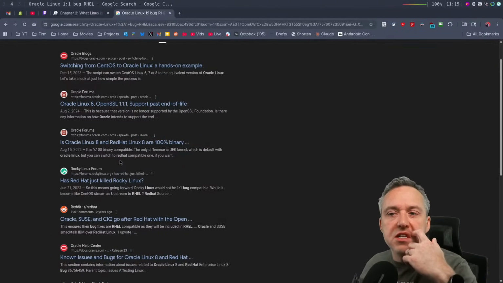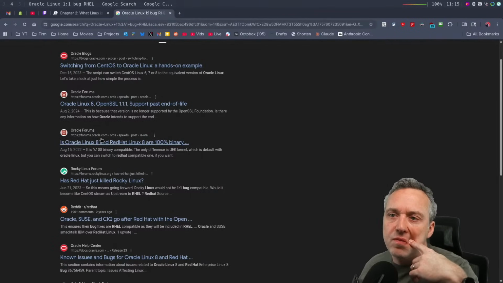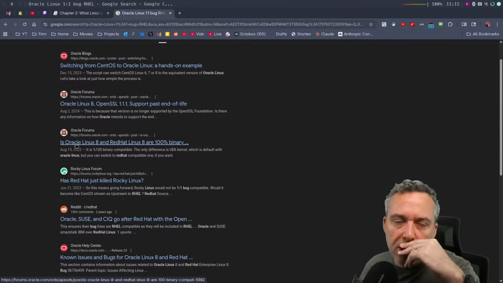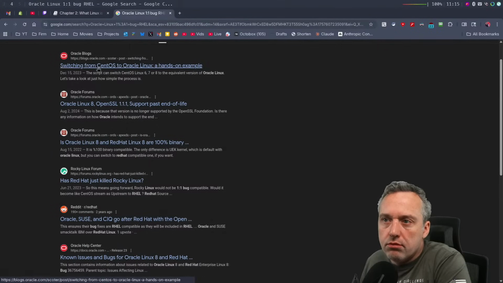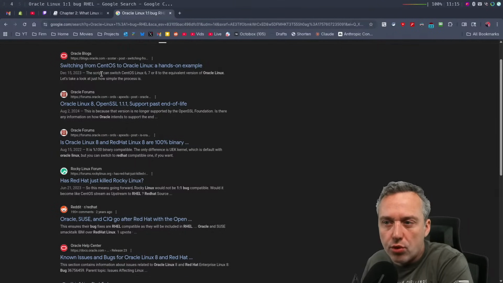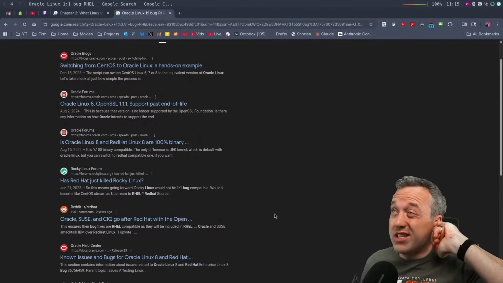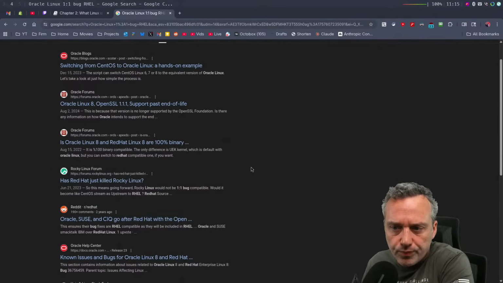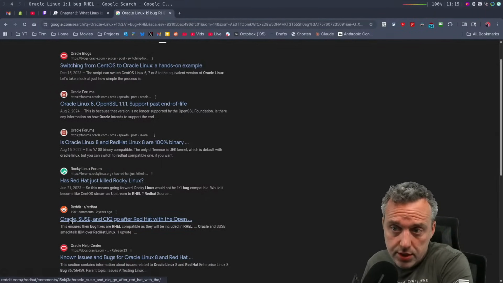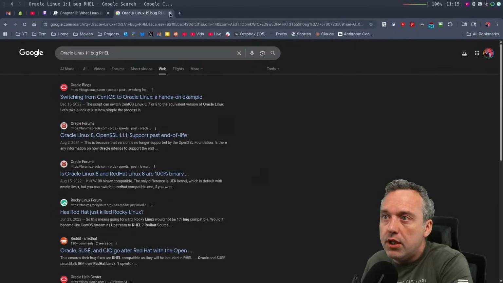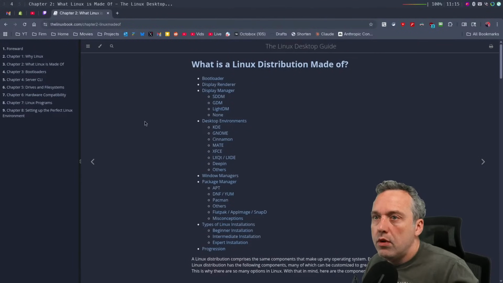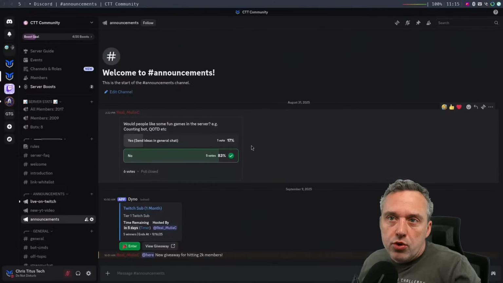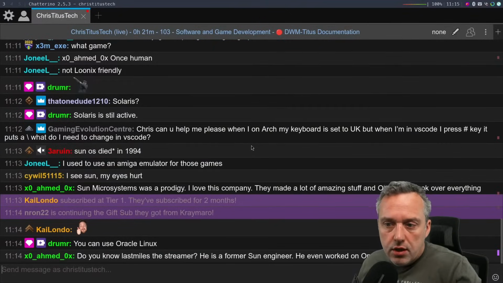When the whole Red Hat stuff came out, Oracle Linux, Alma Linux, and Rocky Linux all got hit real hard because of RHEL trying to hold back all their source code, and all those were one-to-one bug replications of RHEL. So they're actually downstream from Red Hat Enterprise Linux. I think Oracle and Alma and Rocky are still downstream from Red Hat Enterprise Linux, and they're still one-to-one bug replications of them. So you could use Rocky, you could use Alma, you could use all that.